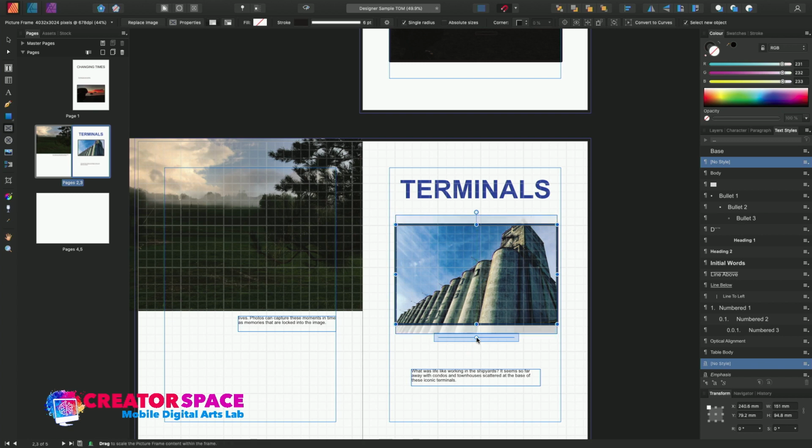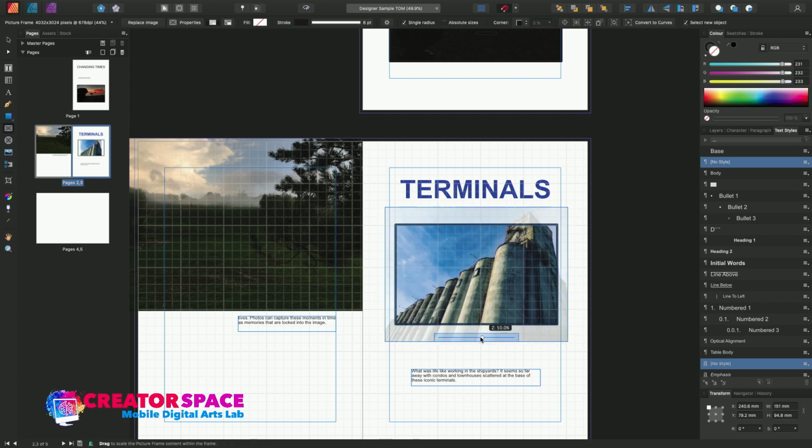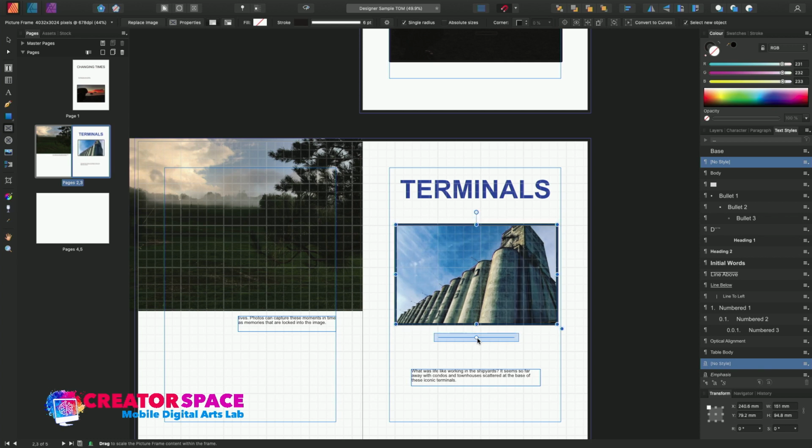So I have the terminals placed in there. Same idea. Again, I can rescale this. I can zoom in on it, right? Depending on what I want. And that can work really nice. And then I can bring it down a little and you can see it's doing all that cropping really quickly. Now, let's say for this one, maybe I don't want to have a border, so I can change that.